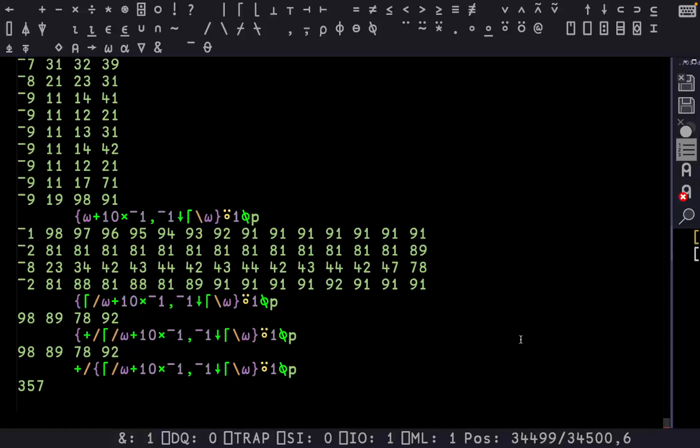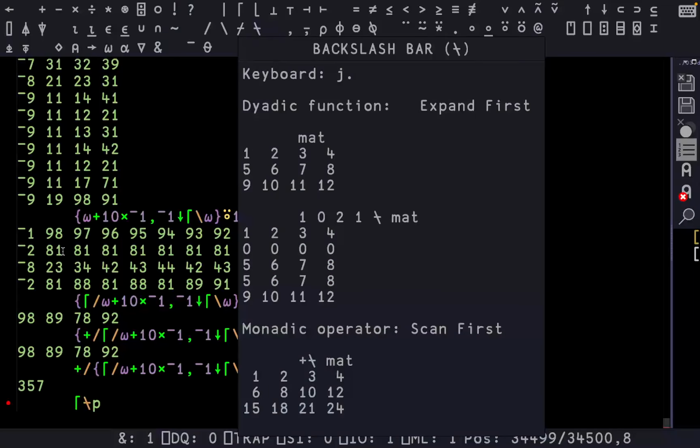Okay. Now, with this rank 1 operator here, we're operating on each row of the input simultaneously. But the operations that we're doing could actually apply to the matrix as a whole. We just have to modify a couple of things.